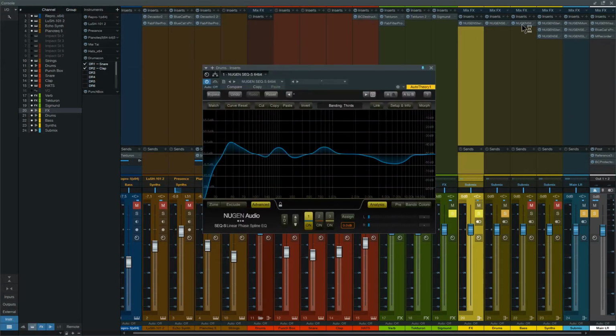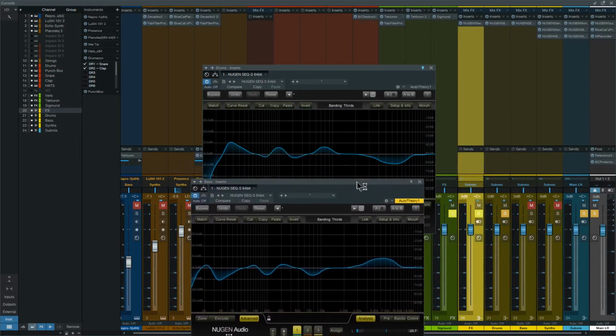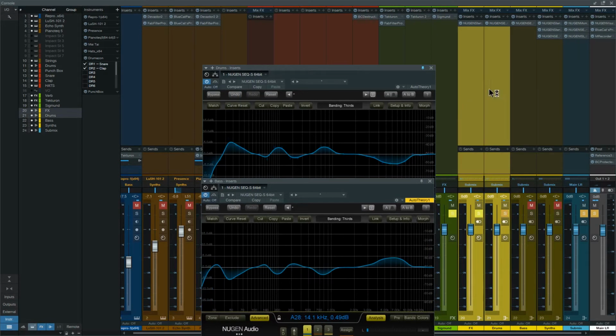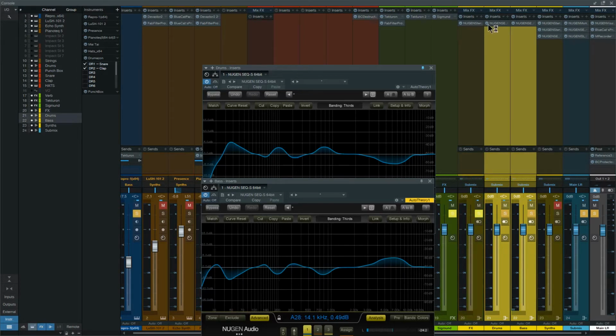Next, I actually did the exact opposite on the bass. So if I put this up right now and put up the bass, you'll see it's actually just an inversion. All I did is I copied it and I clicked invert. And that's how I actually made room for both of these. So if I solo these out and play them, then I bypass the plugin.